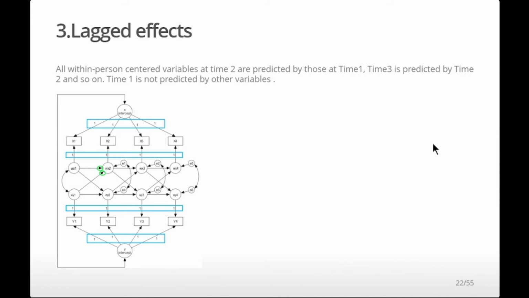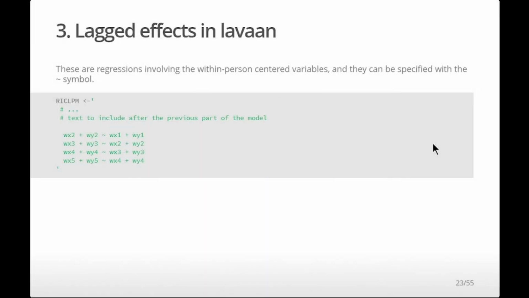Now we start with a cross-lagged panel model, but fitted on these wx and wy variables. The color coding I'm using: the blue part is the one that you can forget about, we completed it already. The green ones are those that we need to program. I only circle these two, but this refers to all the autoregressive and cross-lagged relationships in this image. How do you program them?